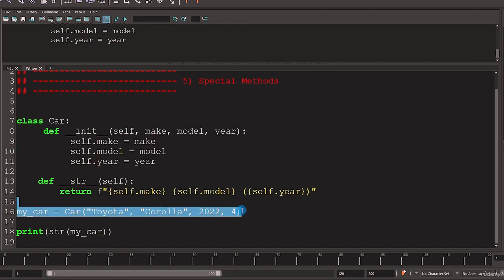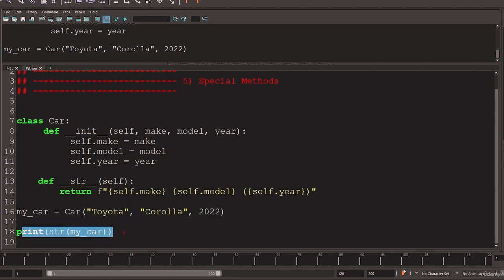We've only got the 3 arguments in this version. We haven't used our inheritance. Okay, my car equals Car Toyota Corolla 2022. Print str of my car. And you see we're getting an object back, because this is what the default is doing. It's just providing you with the object representation of our string.